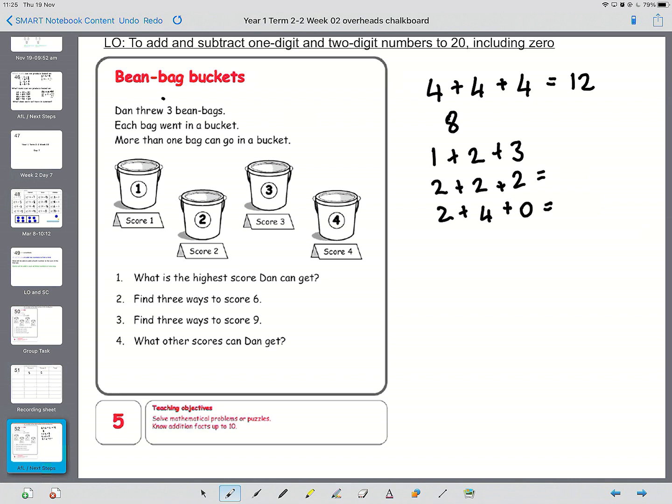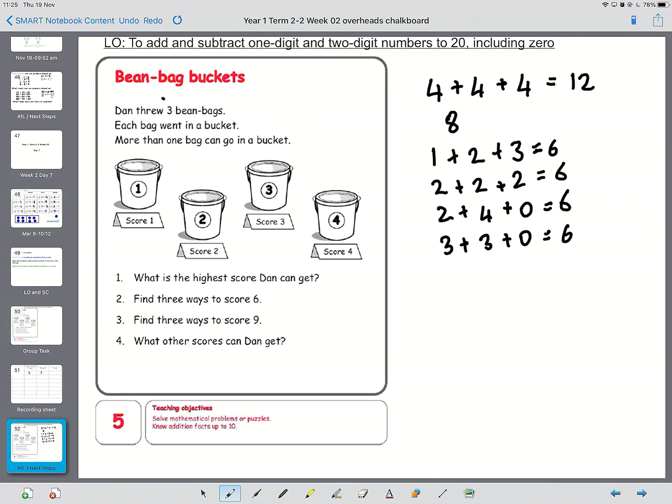So all of these make 6 so far. And you also could do 3 plus 3 plus a miss, which equals 6. And I'm not going to go through the last 2 because you've got a pretty good idea of what the scores are, and also have a think about how you can find the 3.